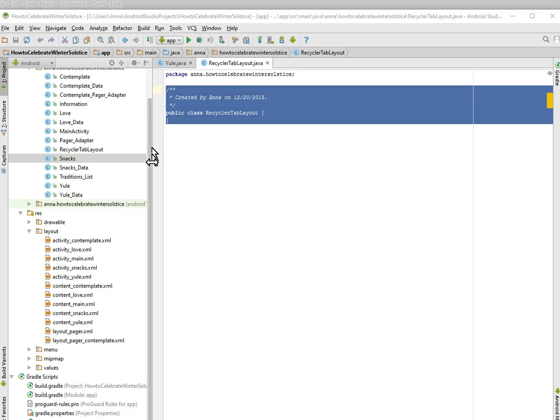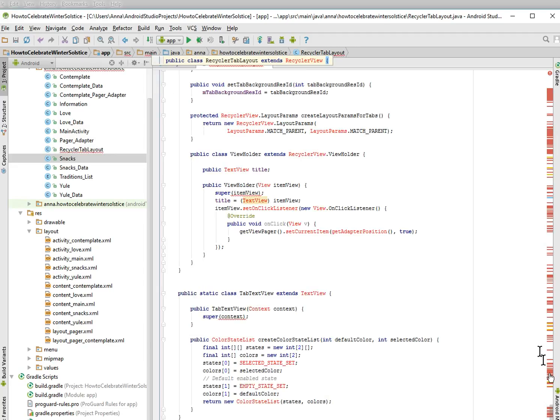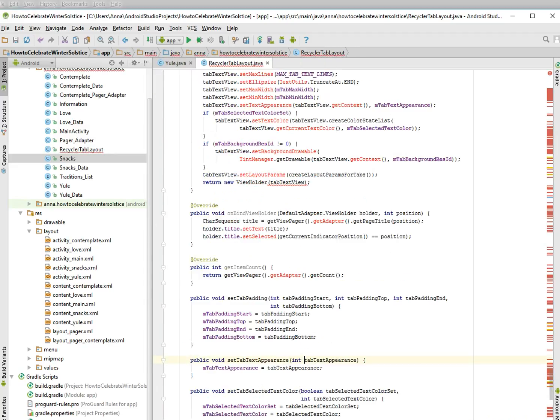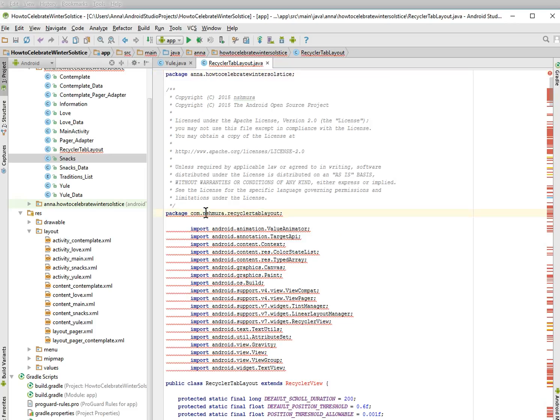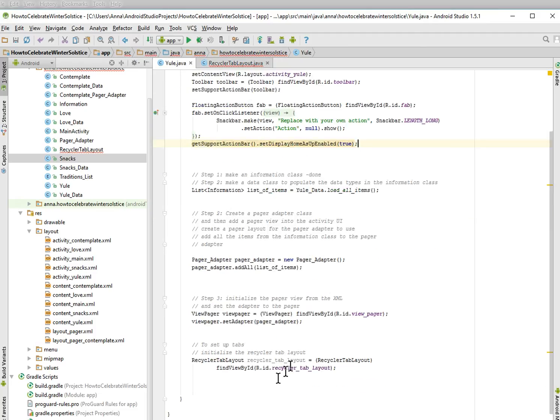So what we're going to do is copy and paste it all into our folder. One thing you need to do is delete Nishimura's package name, because we're going to be using our files' package. And I just realized that in my previous video I typed recycler wrong. It's recycler, you gotta spell it right. To declare the class, so we declare the class, here we are.